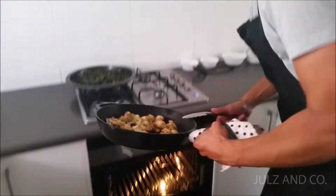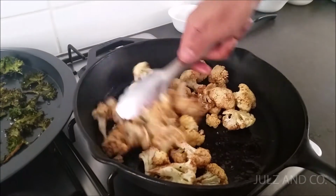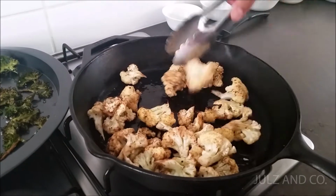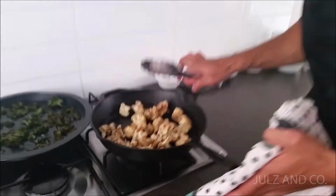So, just grab the cauliflower out a little bit. We'll just give that a bit of a toss. This is gonna need a fair bit longer. Maybe another 15 minutes, so 25 minutes all up. After, say, 10 minutes, I'm gonna chuck the walnuts in there so they can toast up as well.